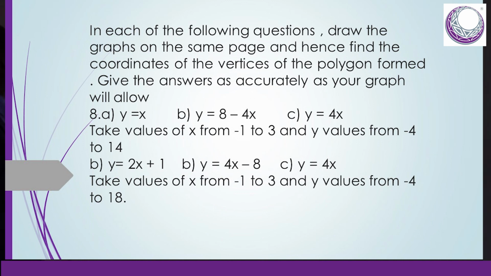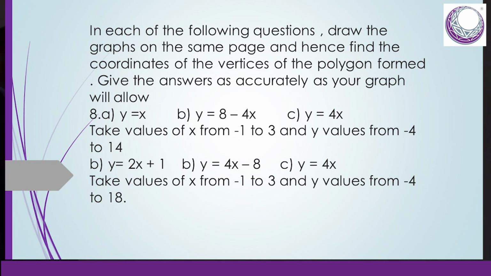Now let's move on to question number 8 and question number 9. Question number 9 rather. So in each of the following questions, draw the graphs on the same page and hence find the coordinates of the vertices of the polygon formed. In other words, this formed shape is going to be a polygon that is many-sided, and give the answers as accurately as the graph will allow.